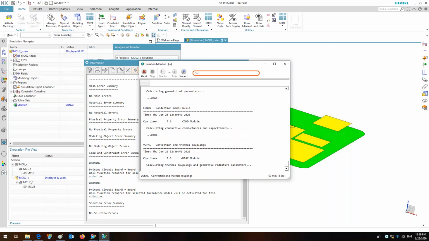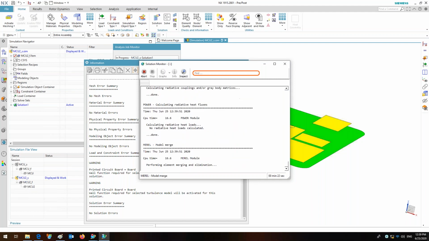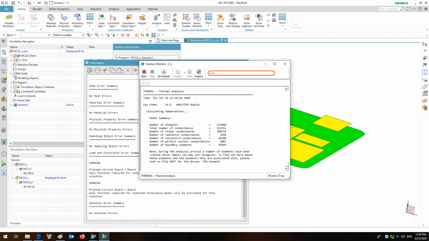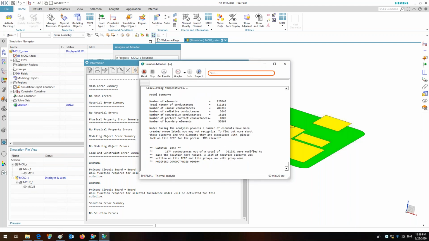So each layer will get its own in-plane conductance, and we'll couple each of these shells that represents the layers with the appropriate thermal conductivity based on the layer thickness and the trace coverage orthotropic properties that we applied.